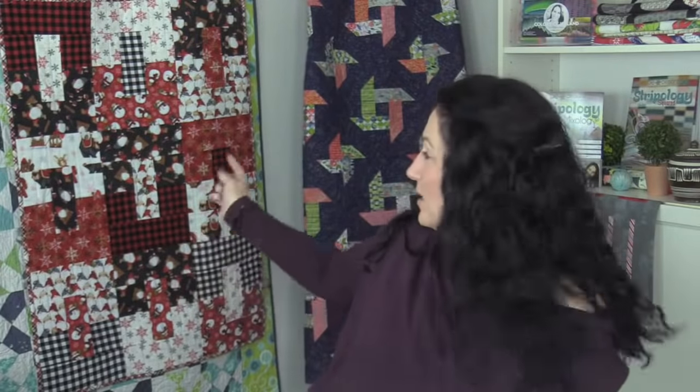One of the things that I also made and finished is the quilt hanging behind me, the Flannel Gnomies Teen Spirit quilt. So this is the one I told you I wanted to make for my grandson, Johan. It's a great size, just 9 blocks. And I just love it. It's so fun. It's so cuddly. I just did a scrappy back using some of the half yards from the bundle. And I, of course, used the plaid from the bundle for my binding.